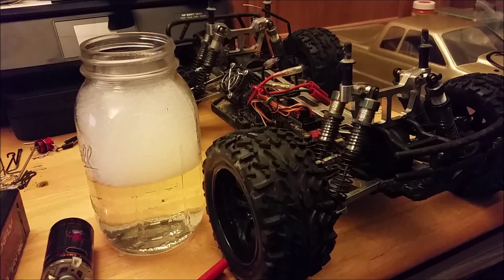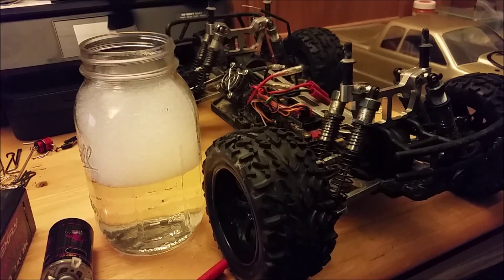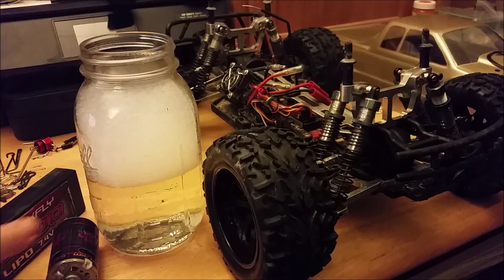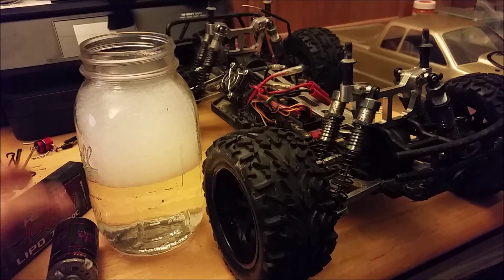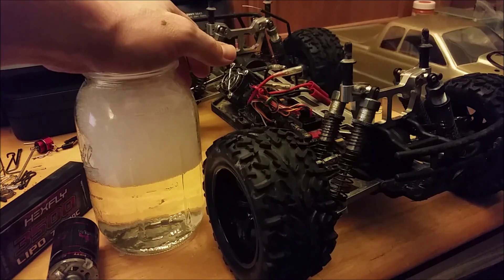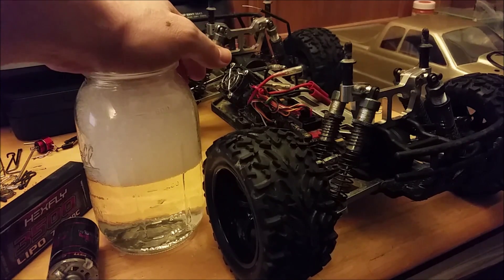What's going on YouTube, today I'm going to show you guys how to do a water break-in for a brush motor for a Redcat vehicle — pretty much any vehicle, but since I'm dealing with Redcat that's what I'm going to show you today. I got my son's Volcano here; he burned up the motor on this thing taking it through some high grass. We run lipo batteries on it, and when you do that it gives full voltage and the max potential of that motor, and then you get into thicker grass and things like that and you can wind up burning it up if you're not careful.